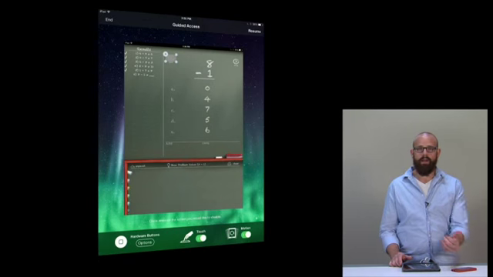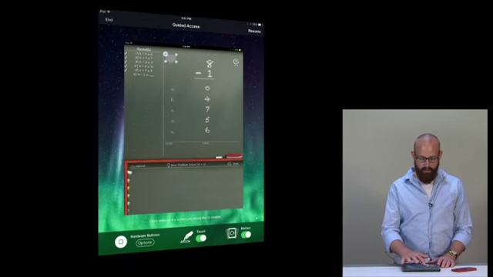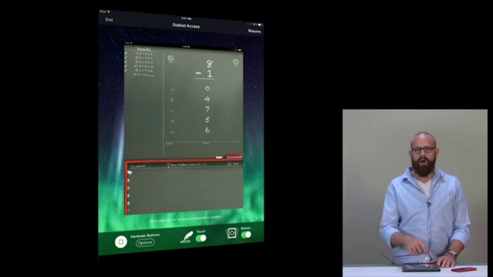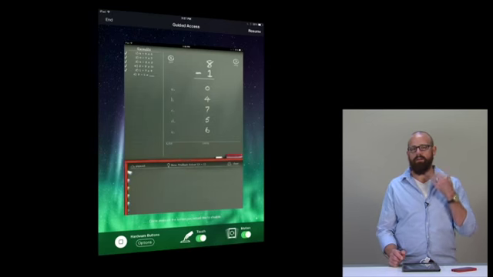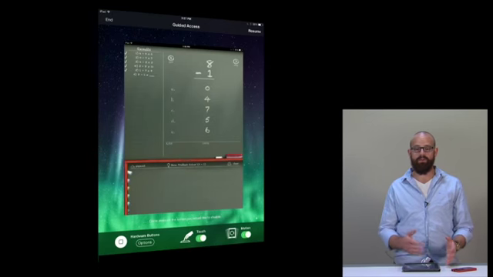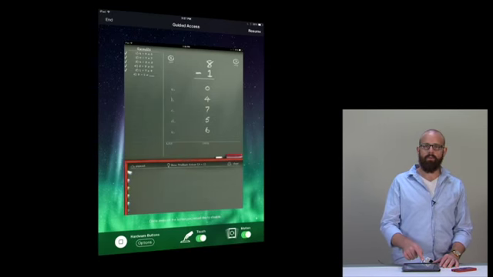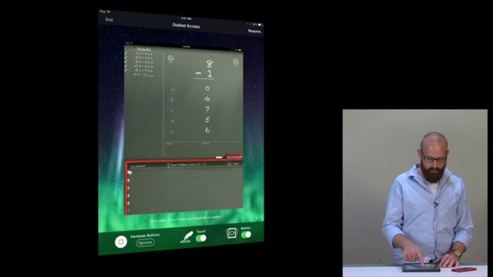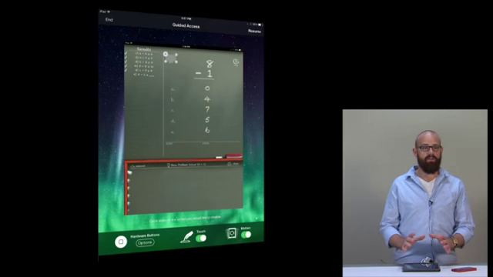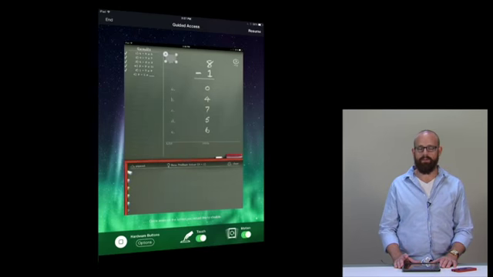So with your passcode inputted, you can now draw on the parts of the screen that you don't want the person to be able to have access to. In this case, I don't want them to be able to access the quit button on this screen. So all I need to do is circle that part of the screen, and it's going to disable the touch in that portion of the screen.